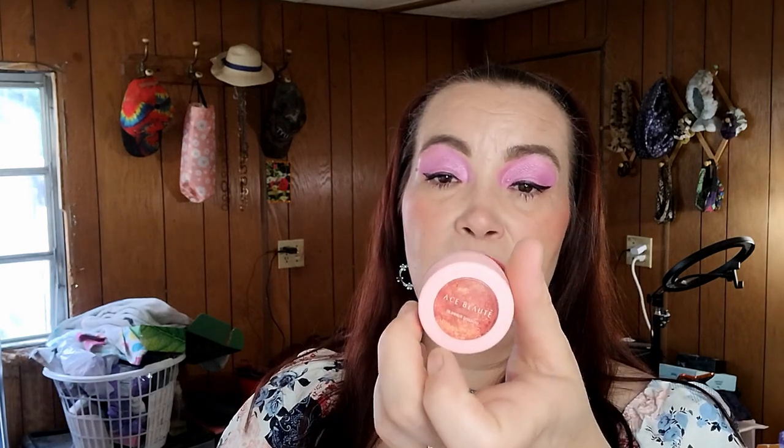Three of them are from Ace Beauty. This is called French Vanilla. This one is Ice Latte. And this is Cotton Candy. And this is technically a blush, but I did turn it into an eye topper because it is just too sparkly for my cheeks. I don't mind sparkle when it comes to my highlight, but not my cheeks. And this is Happy Thoughts.